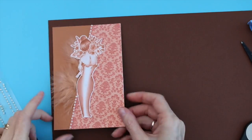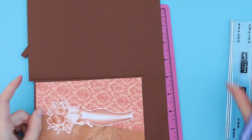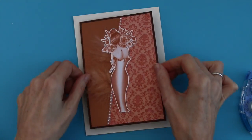Mount your design onto dark brown card and trim using the Perfect Layers Mini 1/8 of an inch edge all the way around. Then mount onto an off-white card blank to finish.